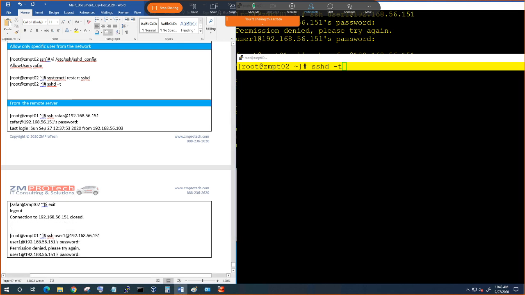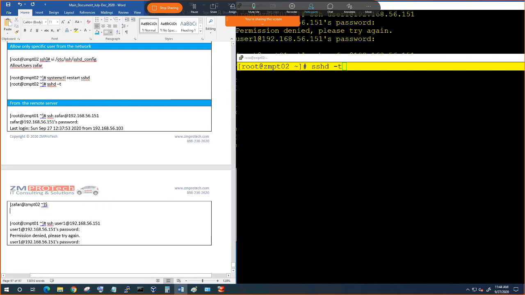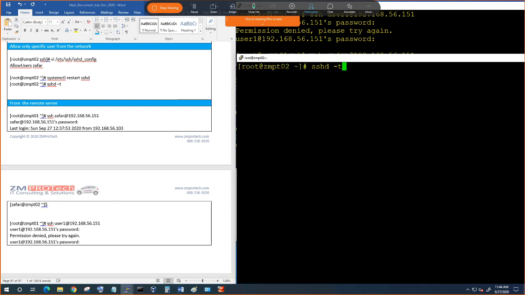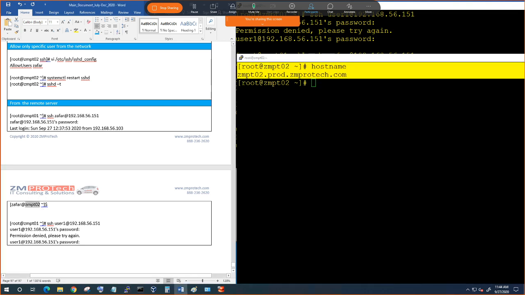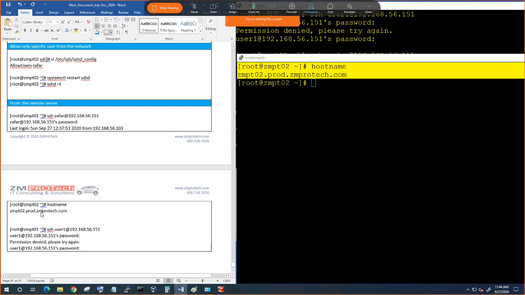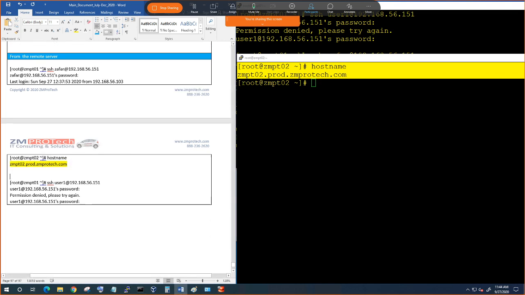So the connection is allowed. How do we know the connection is allowed? Because of this. I'll just get the host name here. And then the connection is denied for this guy.